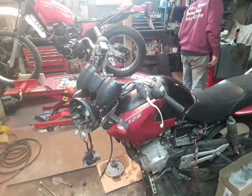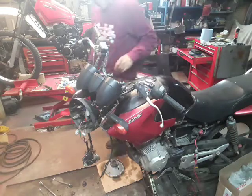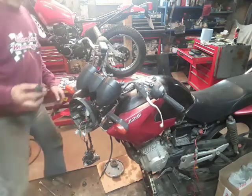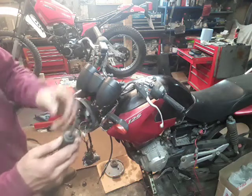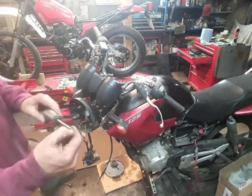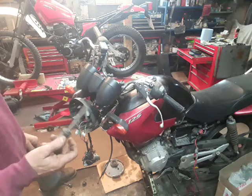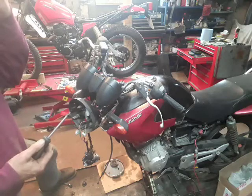Handlebar grip, twist grip off. The Japanese actually use a slightly different type of crosshead to a standard Pozidriv. PZ2 is more or less the same, but the PH has got a different angle on the tips. Try and get as good a fit as possible, or else you'll damage the screws as you're trying to remove them.